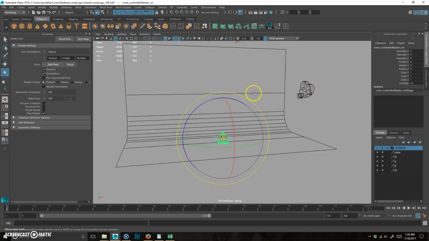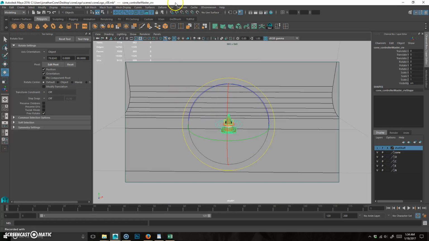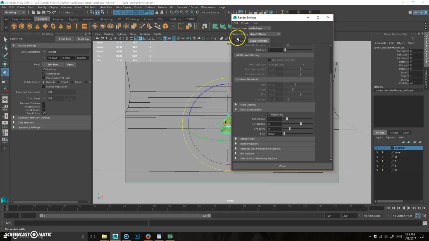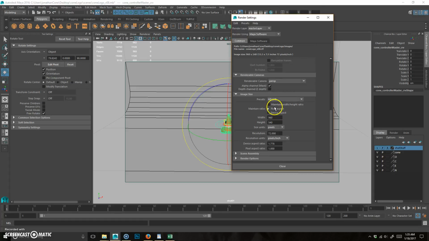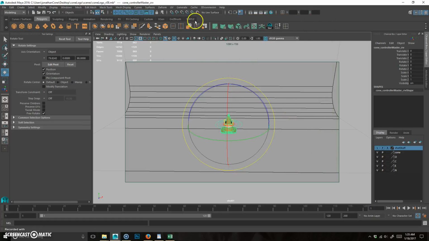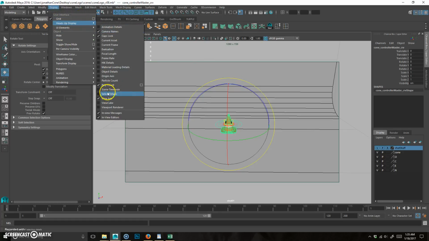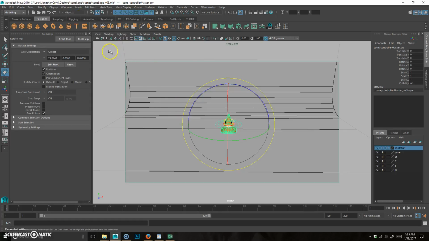The next thing I want to do, with this camera view here, is go to my render settings, and I'm going to go to common, and we're just going to play blast these, but I'm going to switch from HD 540 to HD 720. The aspect ratio will be the same, but the resolution will be higher, which is what I want. And I'm going to hit close on that. I'm also going to go to display, heads up display. I'm going to turn poly count off. I don't really want that. It's good for modeling, but it's not good for animation.